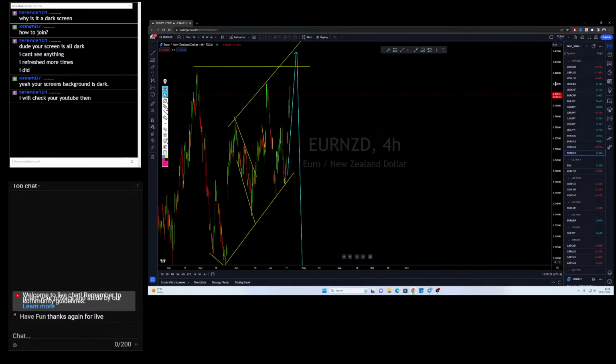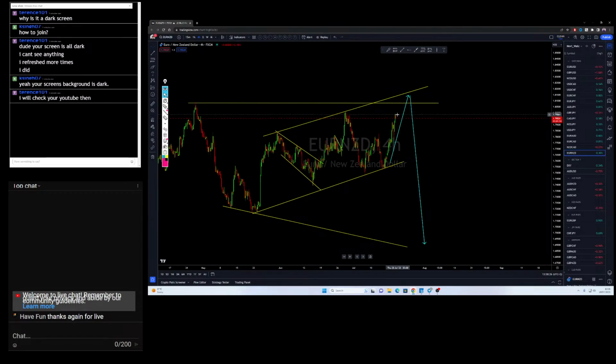Here in New Zealand, this is still holding. I'm still holding this one. It still didn't reach my targets, at least back at the previous top or the trend line. Something like this is possible, and I really do see that they will tag those tops. Will there be any correction and then up? Who knows? It could happen. If this happens, you can still take a buy. Then this will be a short trade for you over there. Something like this: short pullback, correction 1 to 3, going back, and then a 1 to 1 risk to reward ratio, and then you get out. That's it. This will be a short trade for those who didn't manage to get in on time, and still some money.